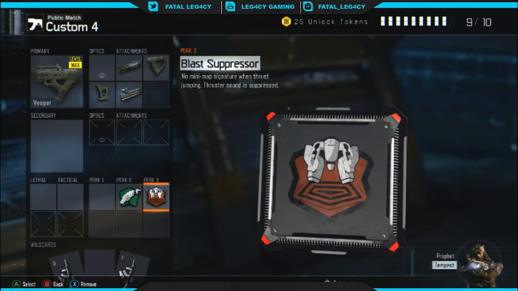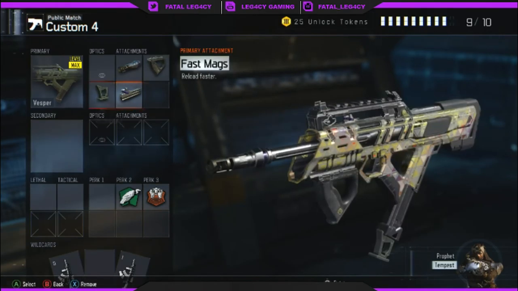Blast suppressor, of course, because yes, it's not really necessary. I like it a lot though, because half the time when I don't have blast suppressor, I will jump, the enemy turns around, kills me, and I get pissed off. It's just how it is. And then wild cards, of course, only the ones needed to add the two extra attachments. Now, we will jump into gameplay right now.